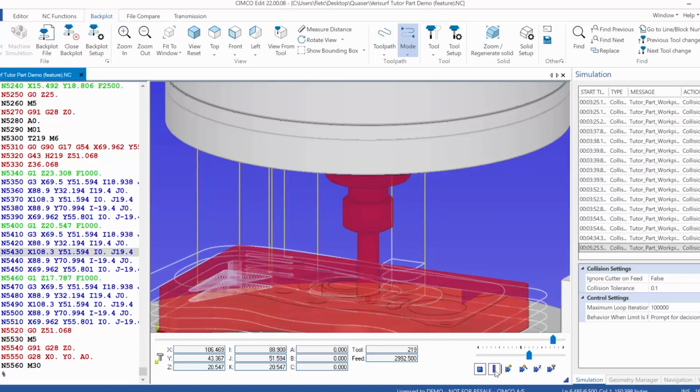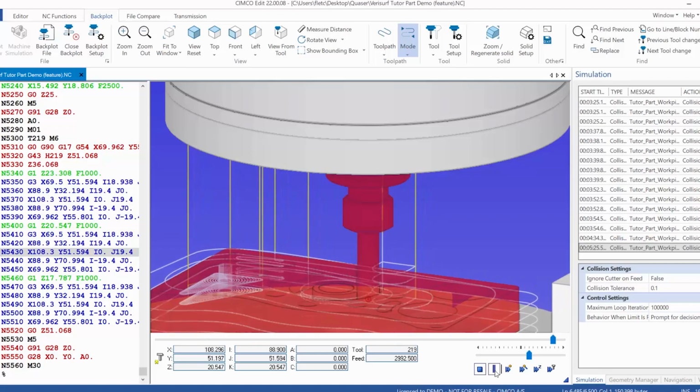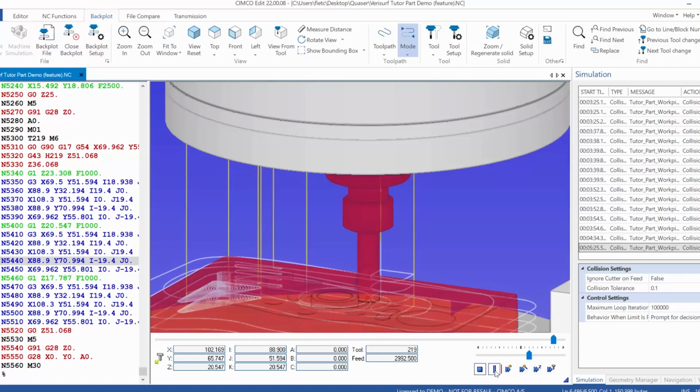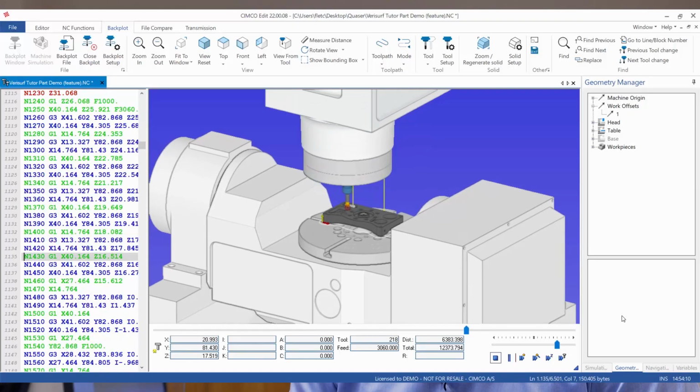With machine simulation, we can take a 3D model of your machine and then represent that inside of Backplot, to which we can then check for collisions and over travel limits. The great advantage of machine simulation is that it gives you the confidence that your program is error-free, collision-free and out-of-limit free prior to being sent to the physical machine and before you start cutting metal.